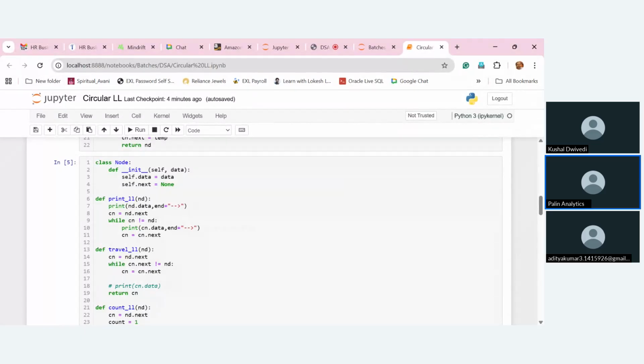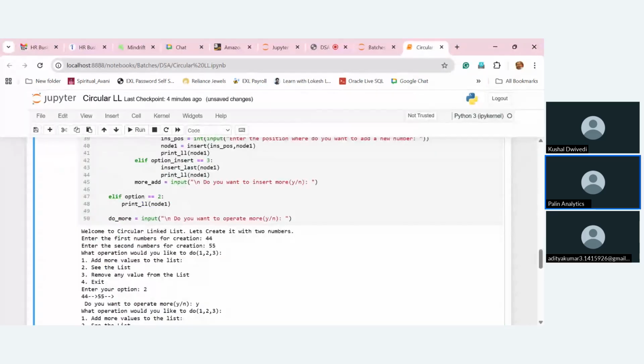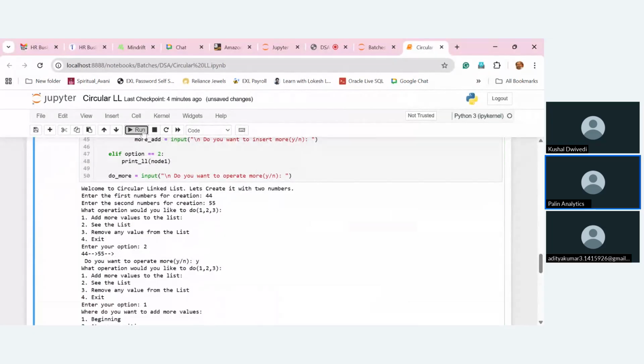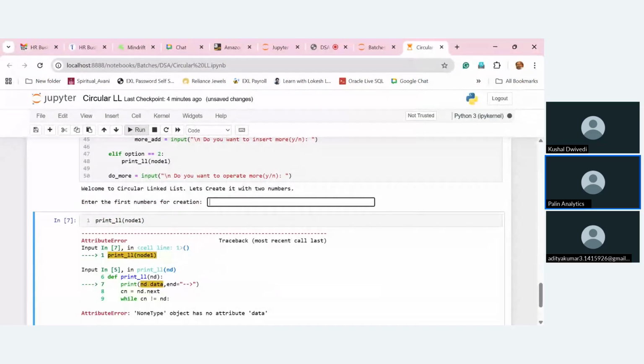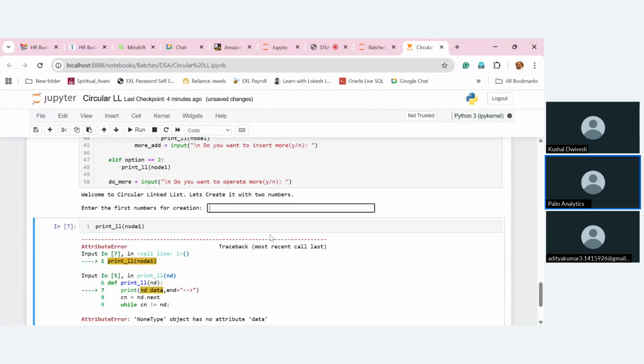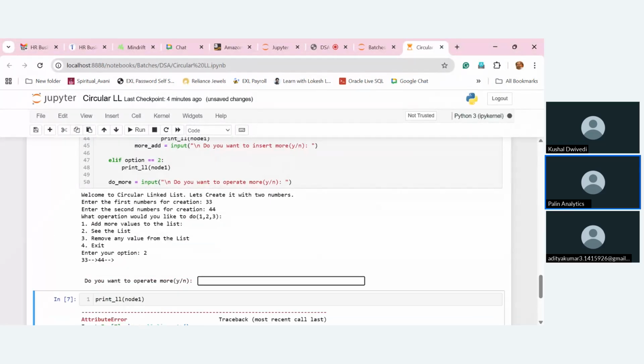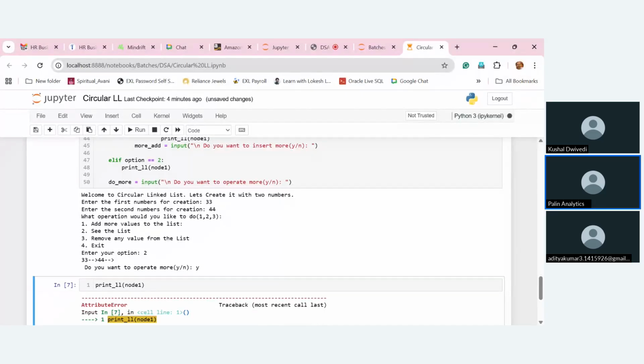cn is equal to node dot next. It was working fine. Why is it giving error in this place? See here, this print function is working fine. Okay, I want to operate more.